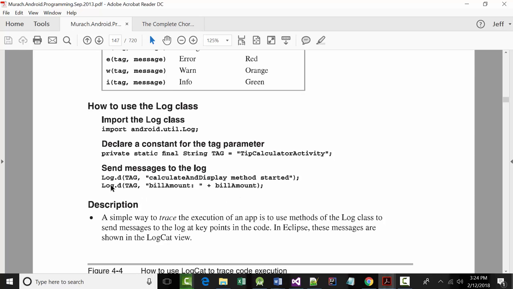If you look on the screen here, see that? Bill amount. It's going to allow you to trace the execution of your program as it's going through, and you're running it. You'll be able to see down on the bottom of your screen what the values are as you're changing things. It's an excellent way to find logic errors. All right?